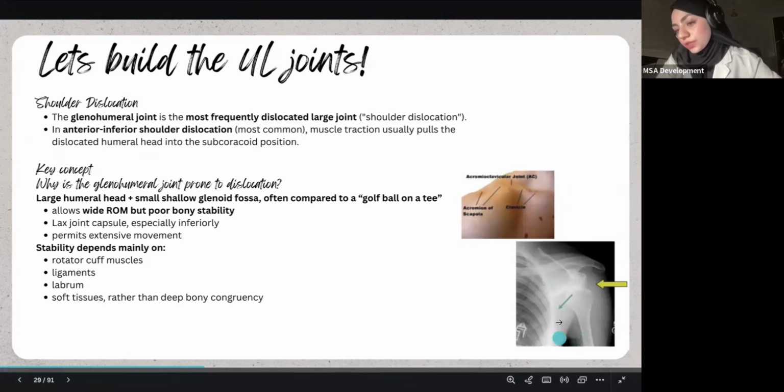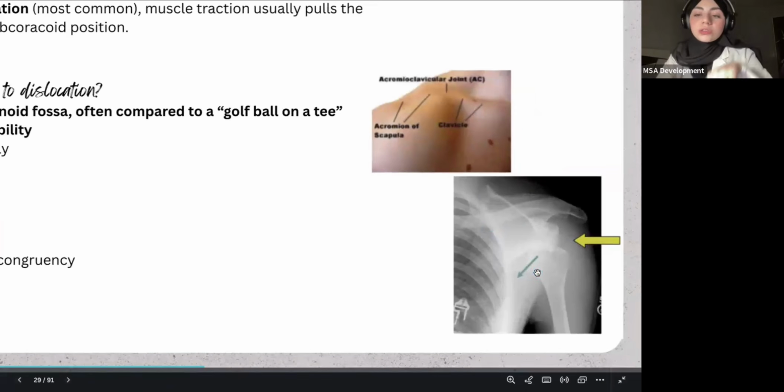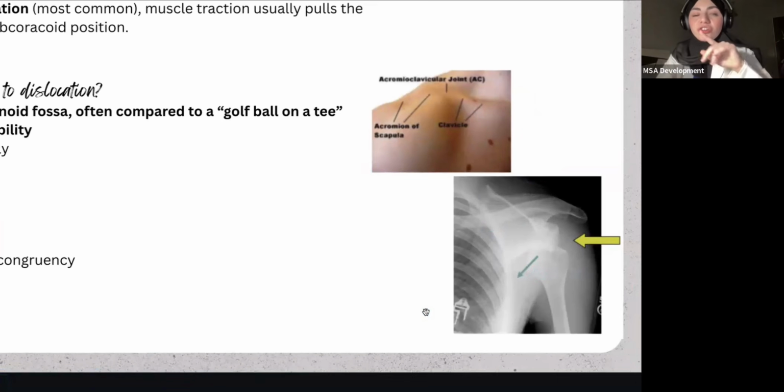I want you guys to follow this radiographic image with me, and it's very important that you guys be very good with these, especially the ones provided in your lab. Chances are they're going to come as SAQ, and you need to interpret them.